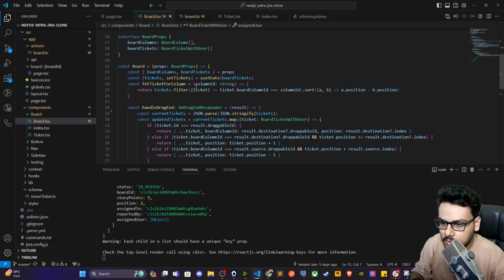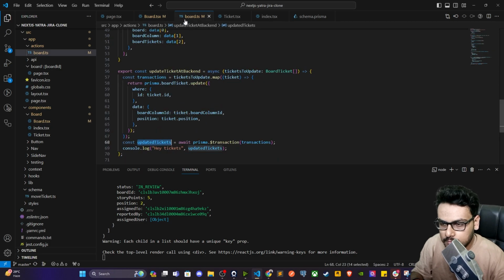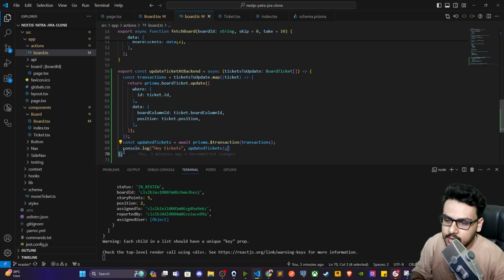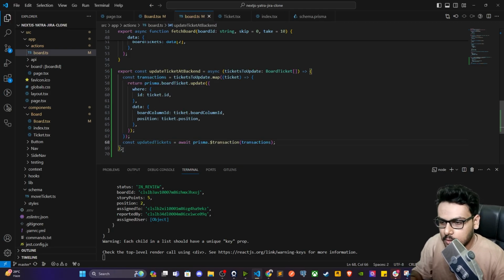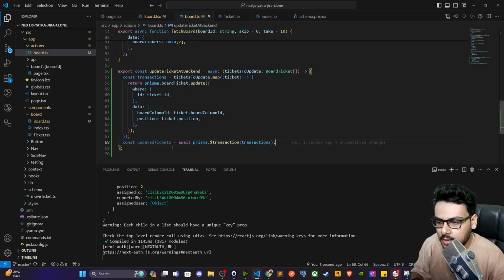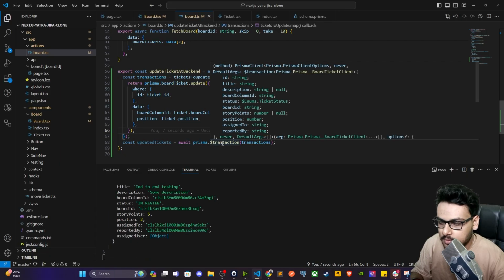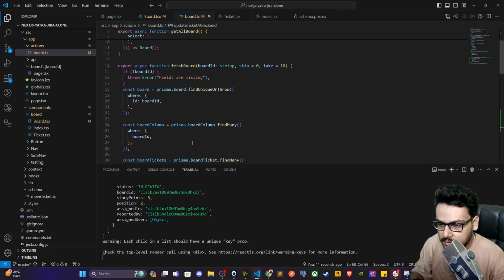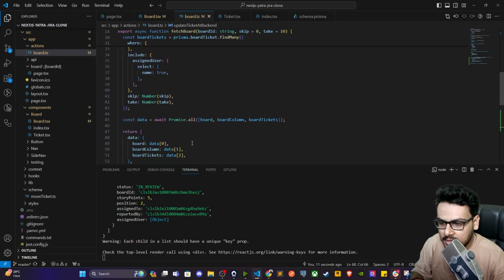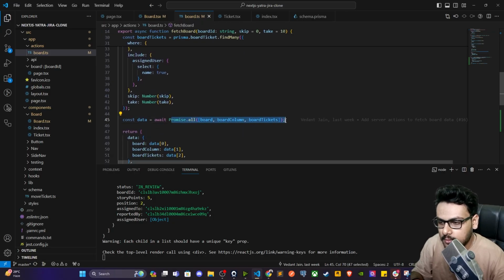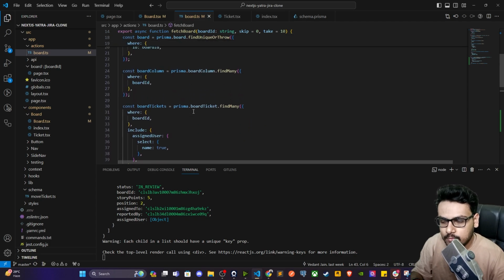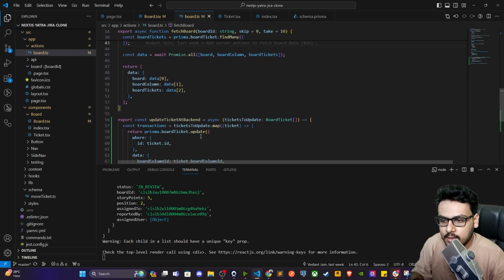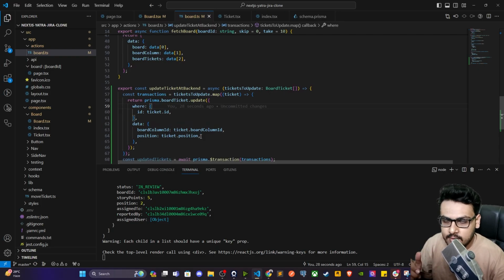We have this async call. That is fine. Yep, this is fine. If the call fails, the whole transaction would be rolled back. Okay, so we have done this transaction. We have provided an array, and why have we not used Promise.all? Maybe there was a case where we have used Promise.all. I remembered this. Yeah, over here. Because this was a simple fetch call. Over here we are performing updates. So there is a difference.